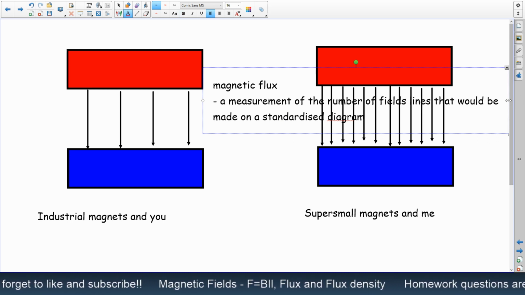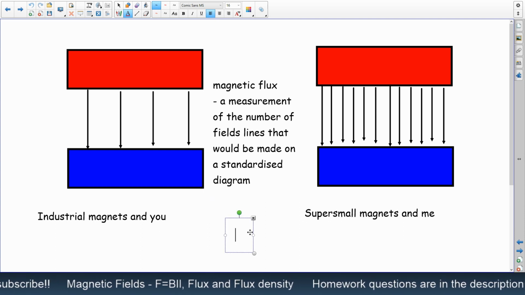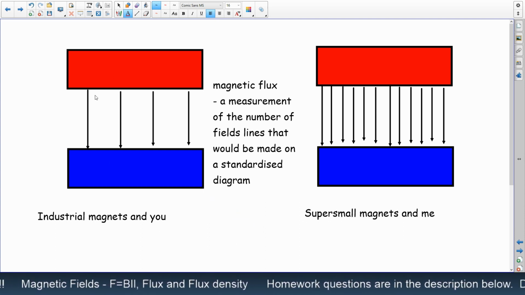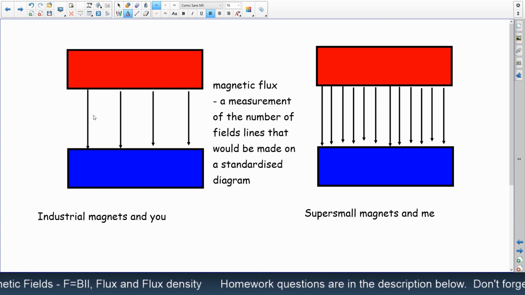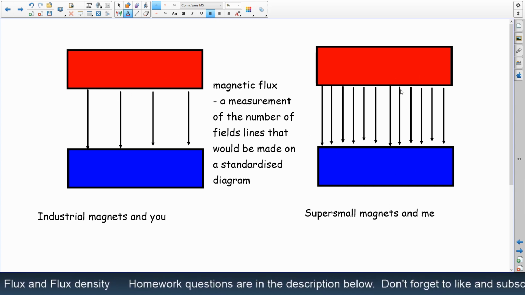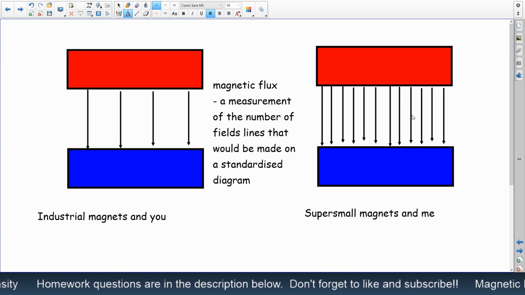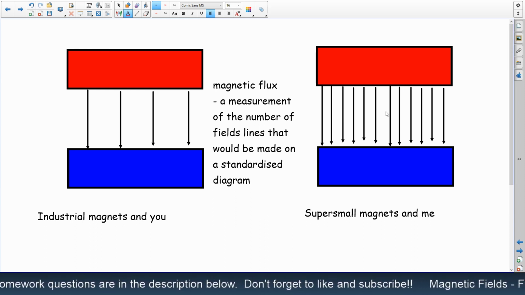Okay, so it's absolutely fine for these authors to draw these diagrams. But this person's going to have to tell me that the magnetic flux here is, say, 25 on this side, and this person will tell me that the magnetic flux is actually like 2. Their diagrams are okay for comparison purposes, but now I can compare across that.